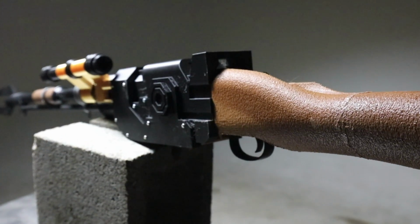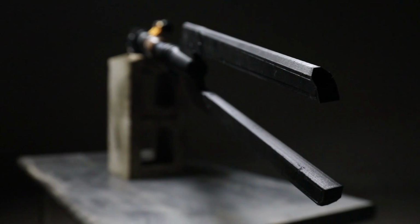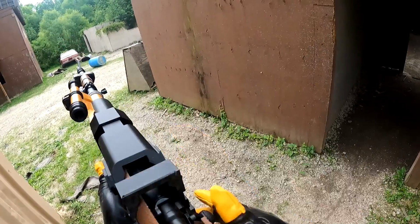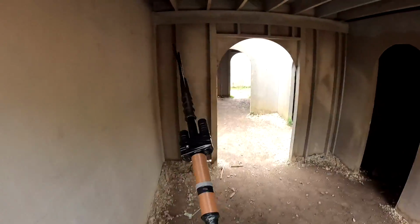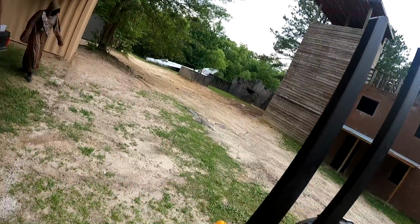Other than the slight awkwardness and the prongs getting in the way, it is decently well built. The 3D printed quality is pretty darn good. And if you really wanted, you could sand it down and add some distressing to make it look gorgeous. The prongs themselves are a little dicey, and if you bump them too hard, you could definitely break them. I ran through a door and I kind of messed up the tip.